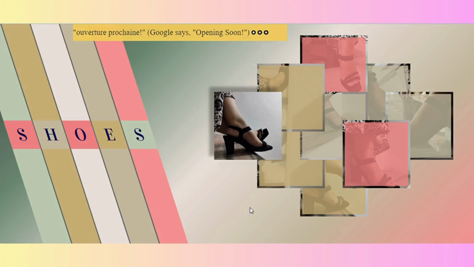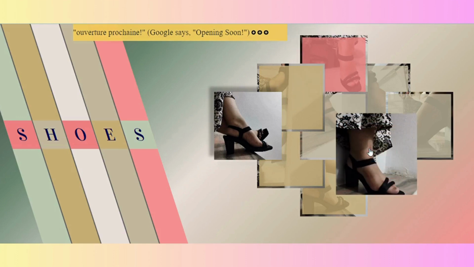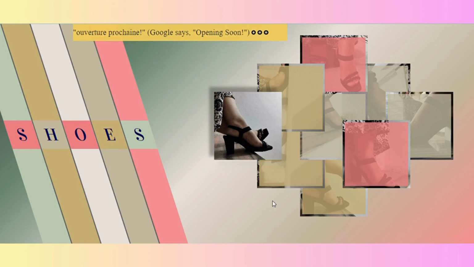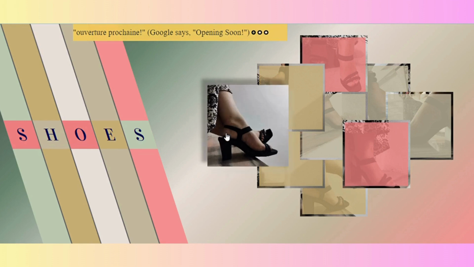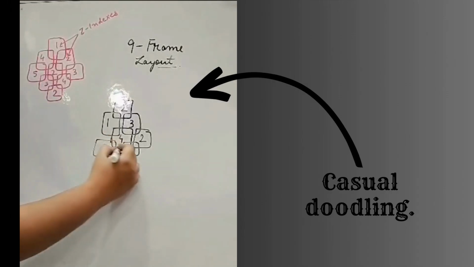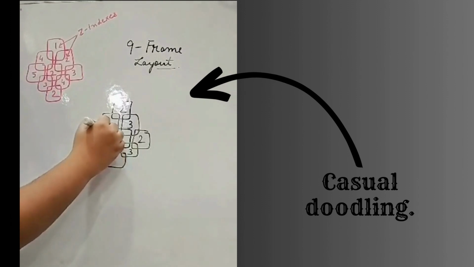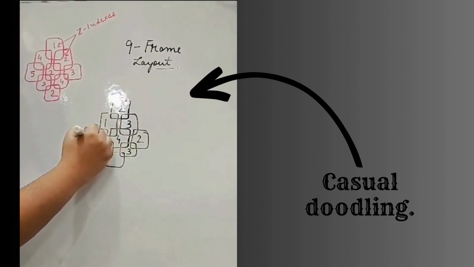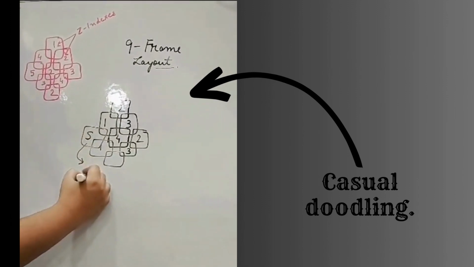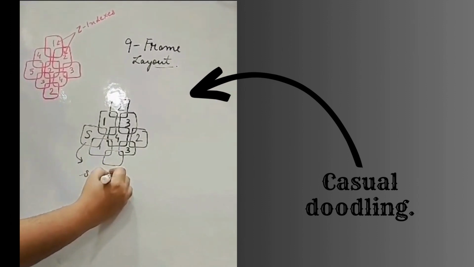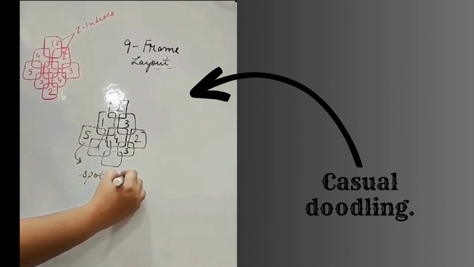Using grid, I have made this non-ugly, aka beautiful exhibition of shoe images with all the images placed at different Z indices. I actually thought of the structure of the layout while I was casually doodling on my workboard with a marker on a Sunday evening. So designing your own layouts is a very good practice to practice Flexbox and grid.